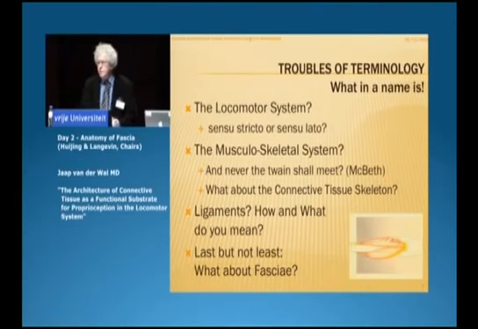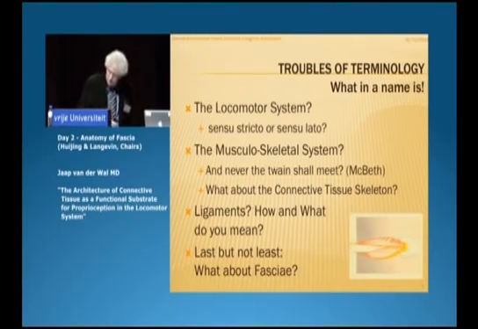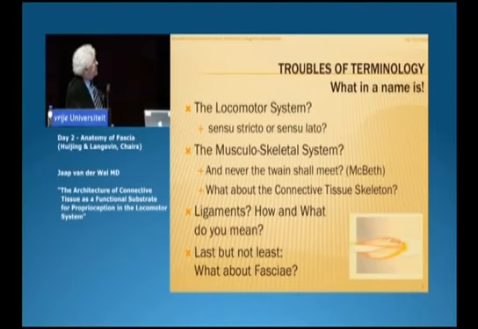And what about the musculoskeletal system? Do you realize that in that name, the most important part is missing? Between the musculo and the skeletal, there's connective tissue. And it's a very intricate and very complex organization and anatomy. And simply in the name of musculoskeletal system is because we think that muscles move the skeleton, which is not so. The skeleton is not moved by muscles. It's different. The skeleton is moved, if you want to have a cause, by the nervous system, and it's mediated by the muscles, or the muscles are mediating for the motion. And if you lack in your definition already connective tissue, what does it mean, a musculoskeletal system?